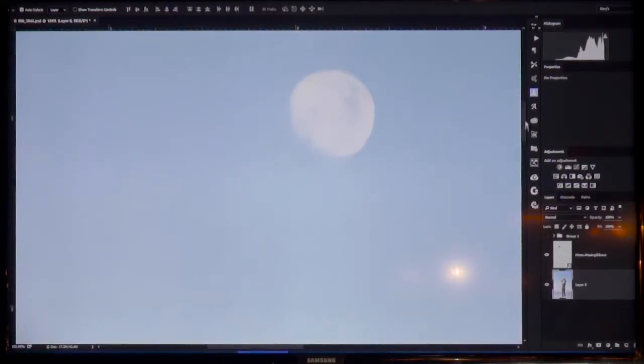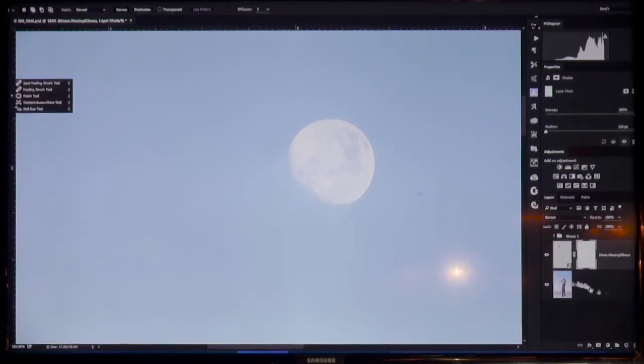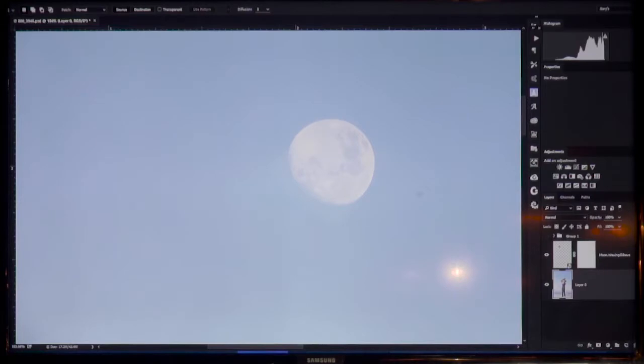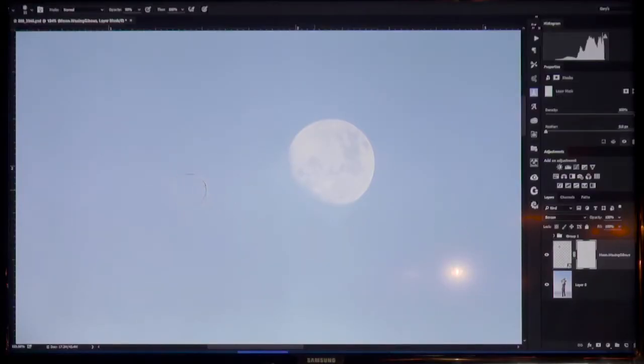Now the problem, of course, is that the blend mode didn't get rid of all of it. So then I would put a mask on it. And actually, this must have been before the last time I saw Mr. Haddad, because I got a little sensor spot right there. But then using a black brush, and the shortcut for your brush is B for brush.